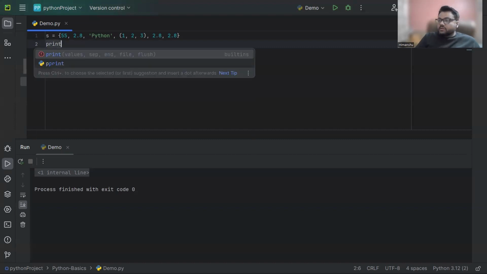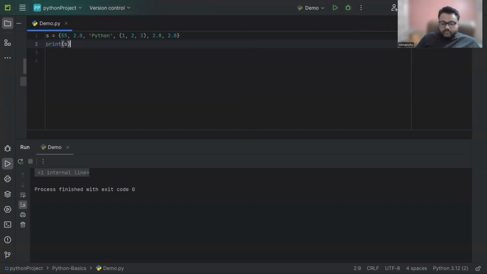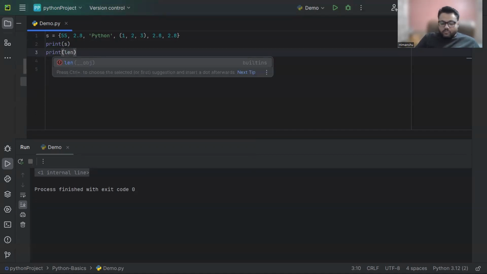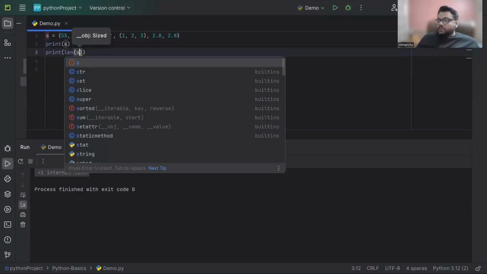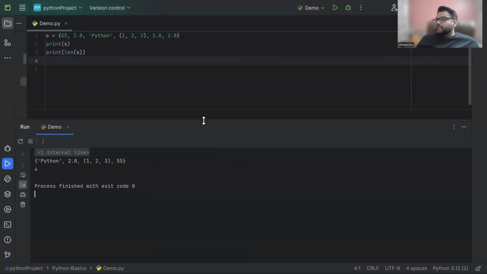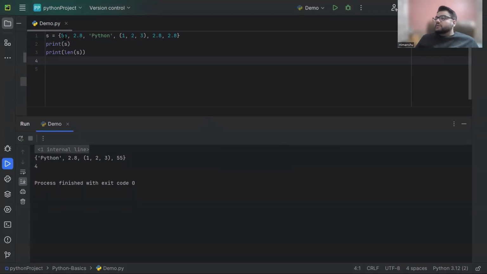So first thing, we will print it out, and then we will also print out the length. Okay, now let's see what happens. Initially, how many elements did we have? 1 2 3 4 5 6, including the duplicate elements. But when I print it, it is only giving you 4.